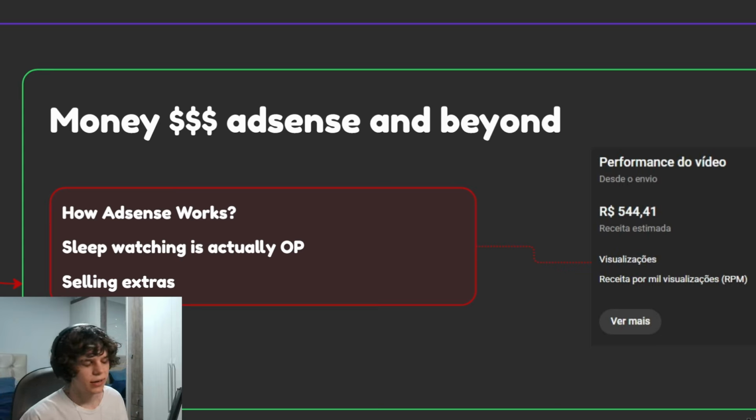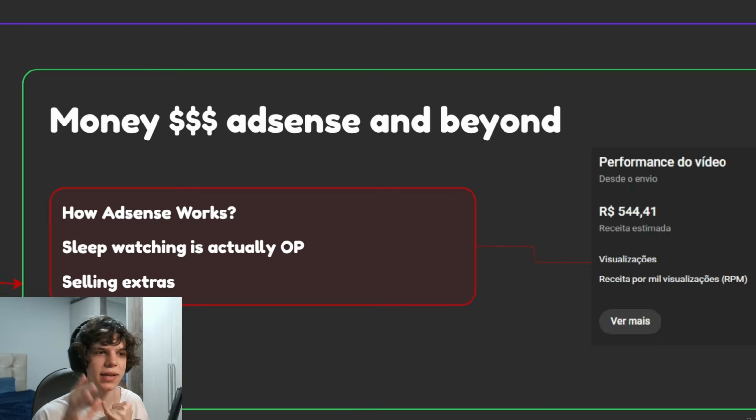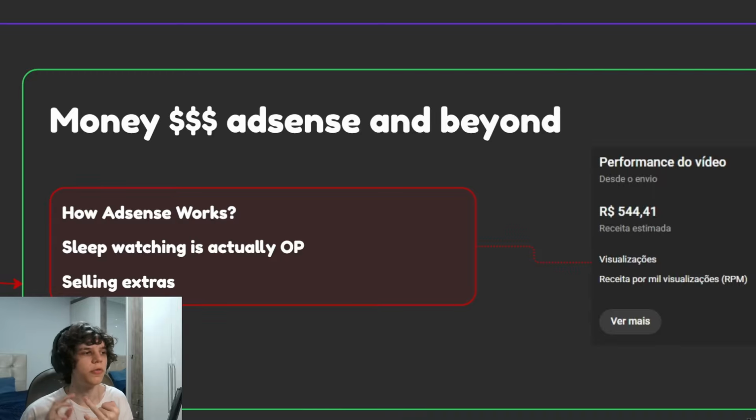So you need to understand that. Longer videos have more ads, which means higher CPM. But is that all? No, it's not. AdSense works based on the niche, on what we were talking about. If we were talking about websites, for example, Hostinger, you get bigger payouts because they put ads on videos that talk about them. If you were talking about, for example, money, you get higher payouts. Why is that? Because people that have ways to manage your money will put ads on your video. That way they can get paid.